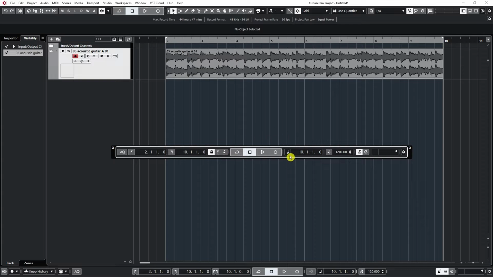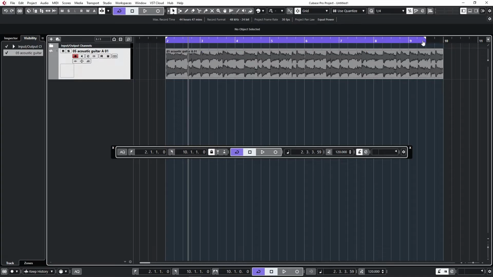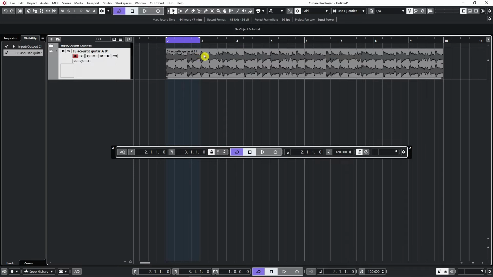Now in the mid part, we have some regular transport commands. So we can play the track. If I go back to my left locator and I play the track, I can stop it. Obviously, I can loop the entire track. If I just drag my locator to the right, let's loop this first part so that we can see how it works. It keeps looping constantly, and this is how you create a loop.